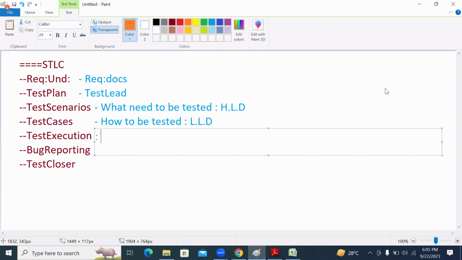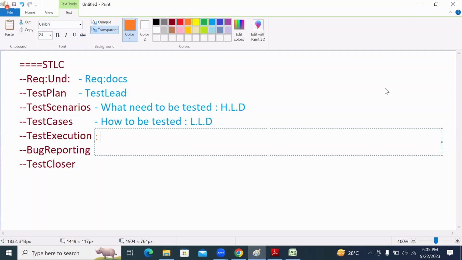Meaning of test cases: how to be tested. In the same way, the meaning of test execution.